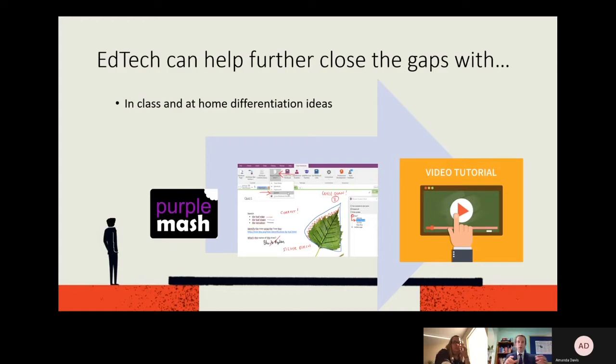So we have used a multitude of different tools to be able to explain to students who aren't in front of us how to do things. Now, we've got them all in front of us, but many of them have different needs in the classroom. Why don't we use the same tools that we used when they weren't in the classroom to explain how to do things when there's only one of us and maybe 2 or 3 different explanations required?